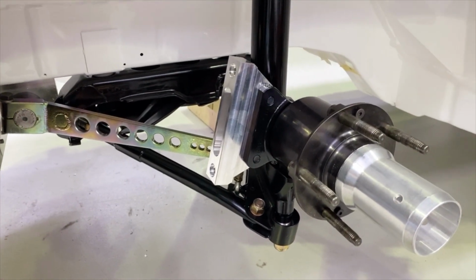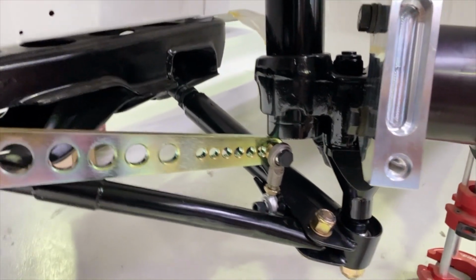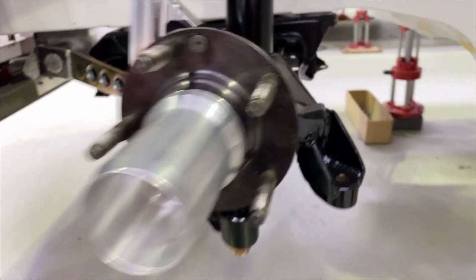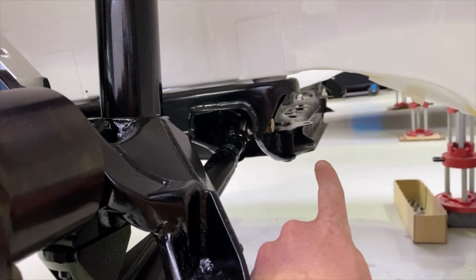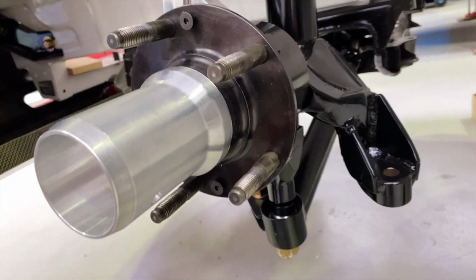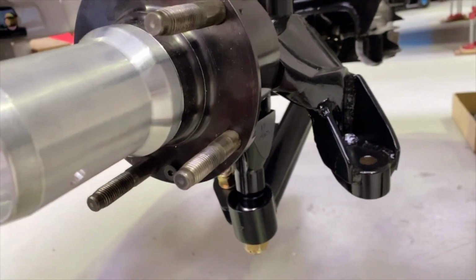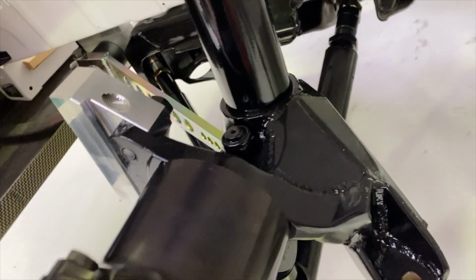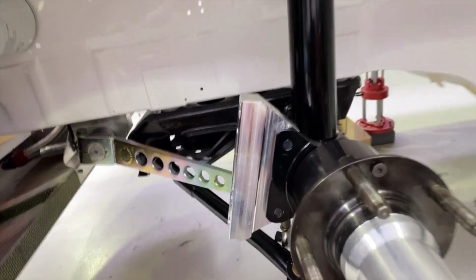So we still utilize the Holden VK front strut knuckle, which we change the steering arm points down to here, and this uses a rear steer. So the steering rack mounts to the road car cross member, which is here. The road car cross member and the steering rack mounts there. And then our steering arms, to get our bump steer and all the geometry right, we do modify the pickup point and we beef that up, but it's still the road knuckle. The upright gets beefed up with some fabrication as well. And then that forms the foundation for our front suspension.